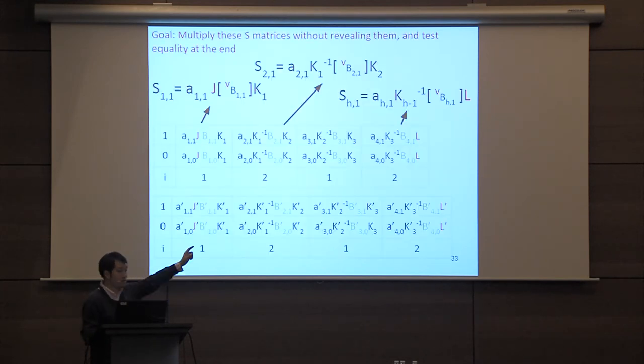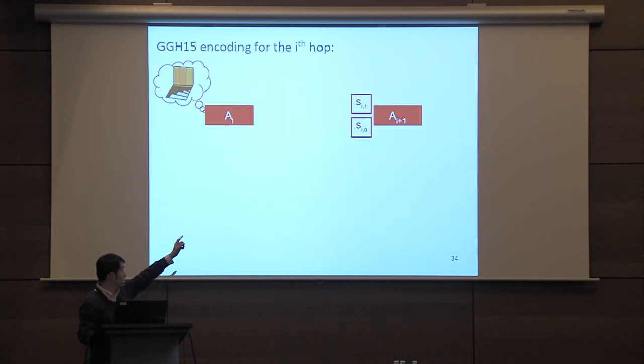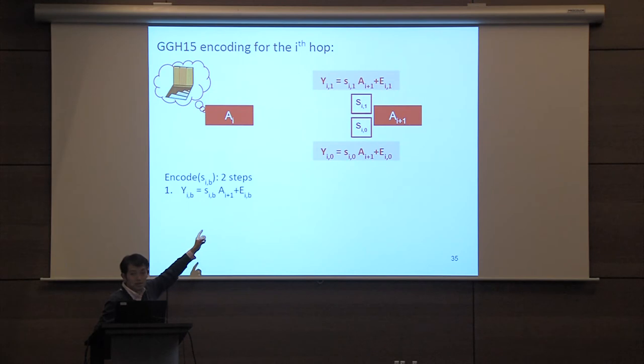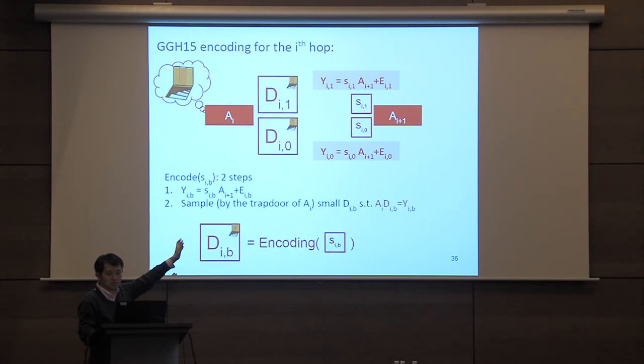Remember, we are trying to wrap each of these randomized square matrices in a way that you can still multiply them and do the zero test in the end. So what GGH15 does is, you think about each slot of this square matrix. You sample an LWE encoding of that, then use the A matrices, which are the GGH15 parameters. You sample a small-matrix encoding, a matrix which encodes these matrices with small norms, but these details are too detailed for this talk. So these are what the encodings look like.